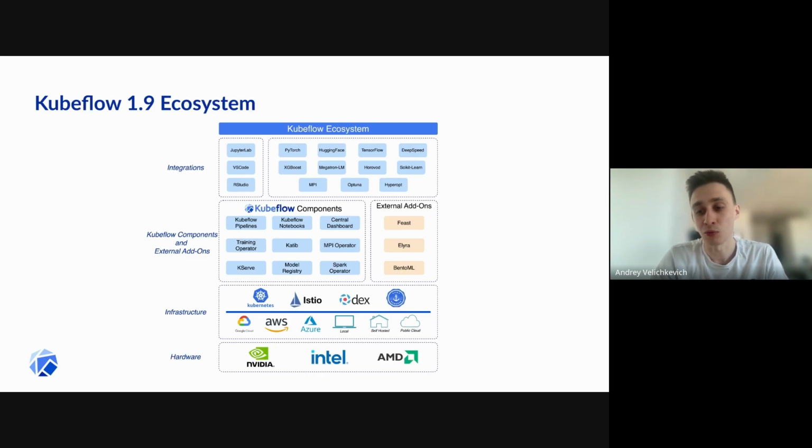And at the top, you can see all these ML integrations that Kubeflow provides a way for you to run on top of Kubernetes. So all these complex tools, such as PyTorch, TensorFlow, HuggingFace, Horovod, HyperOpt, all of these ML infrastructure pieces, we connect them by utilizing the Kubeflow APIs on top of the Kubernetes cluster, which gives you a simple way to actually run these tools on top of Kube and provide an easy way for data scientists to build AI applications. So if you go next, we just also want to speak about.